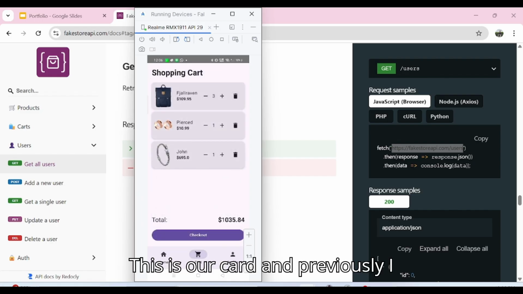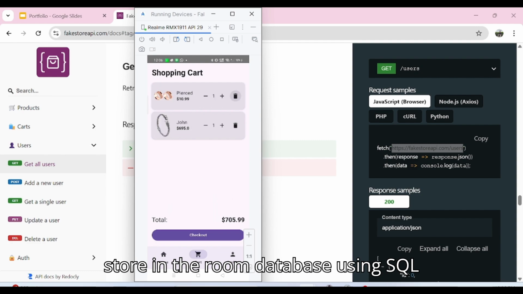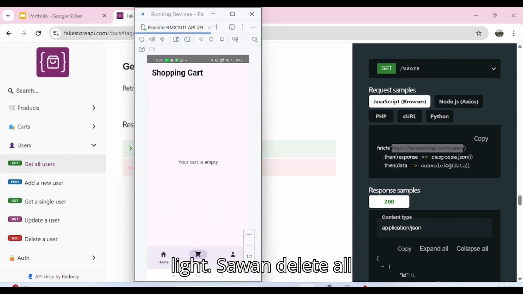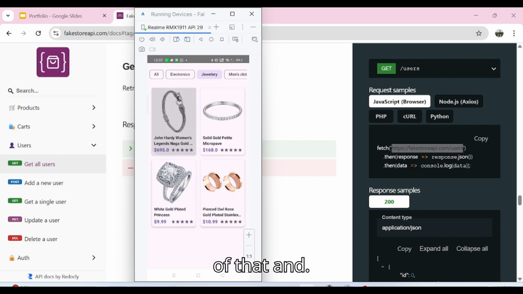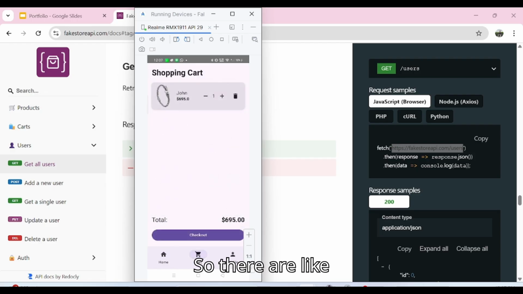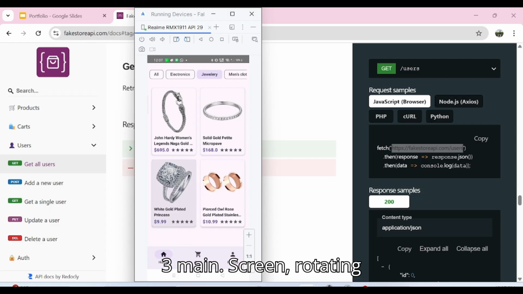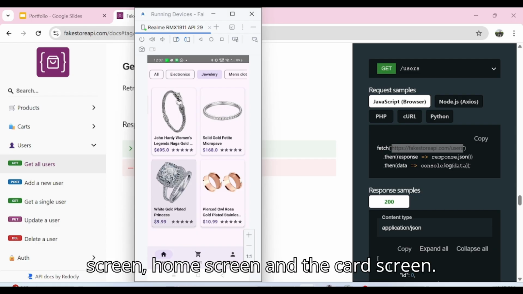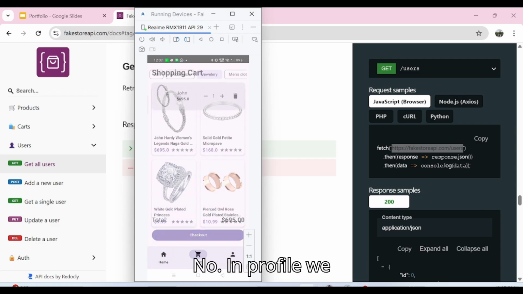This is our cart. I had these two products stored in the Room database using SQLite. So I'll delete all of that and I'll re-add. There are three main screens: login screen, home screen, and the cart screen.